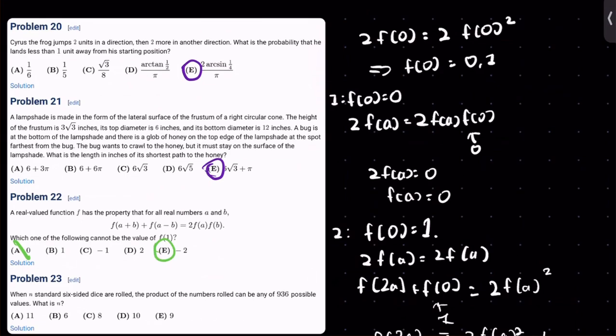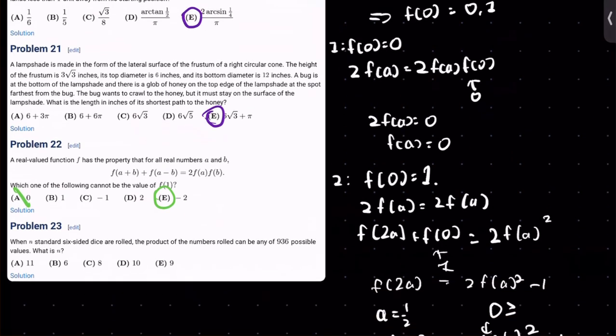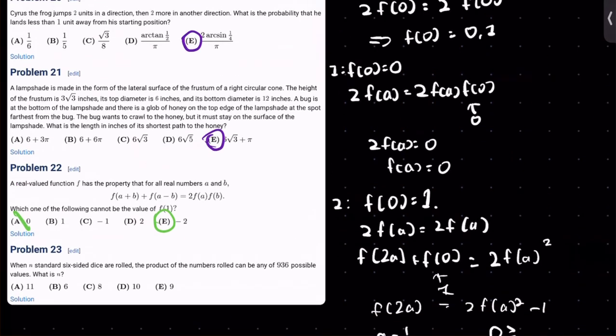And notice that we had to do both cases, because if we don't know that f of 0 equals 0 only yields 0, then we aren't sure if f of 0 could yield negative 2. So that's why we need to do both cases. Now let's do the magic again, and I'll erase everything.